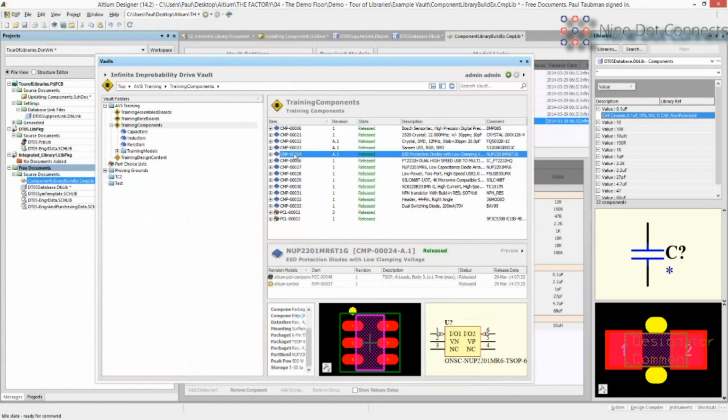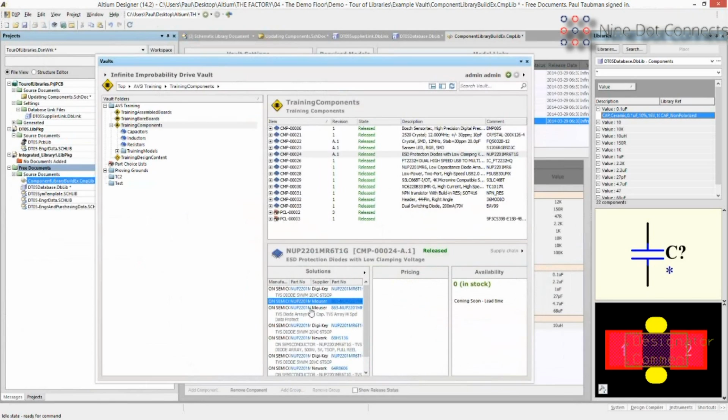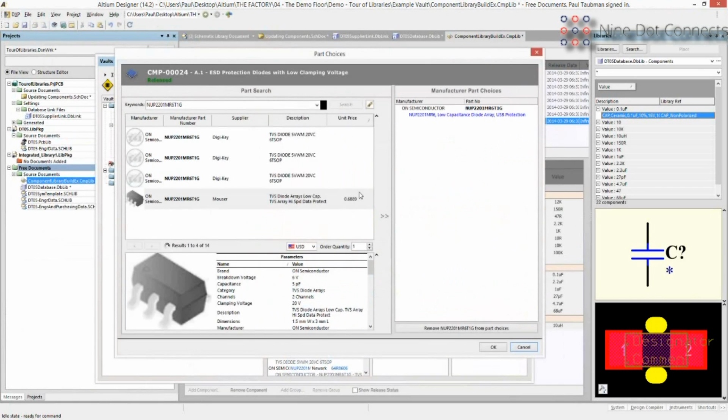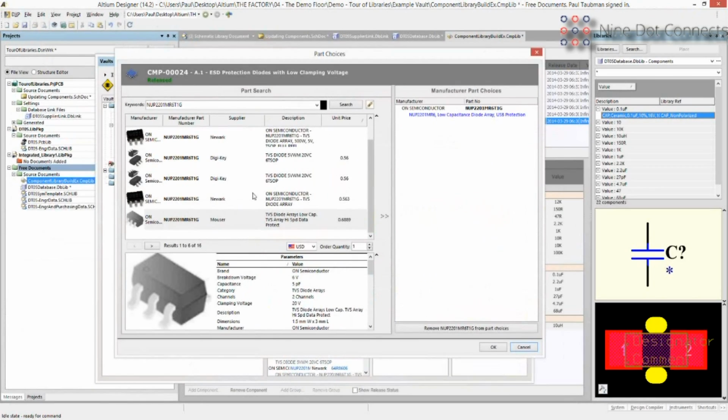So I'm going to just take this part over here, and I'm going to go over to its supplier chain, okay? Because all these were set up with this. And what's neat about this is that, again, it's similar to what we've seen in the past, but this information that you see over here is based off the manufacturer's information. Well, how do I do that? Well, click on this little button. I think this should be a nicer button, but this is what we do. We're familiar with this. We've seen this several times in this demonstration.